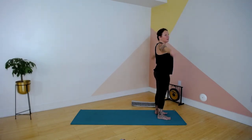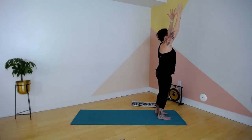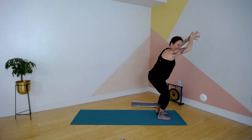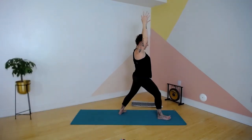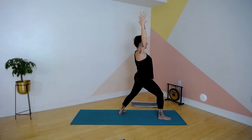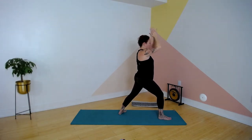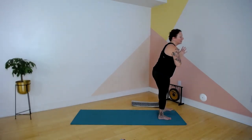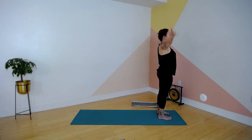Float the arms up, keep the arms straight up towards the ceiling. Settle back into your chair pose. Step your right foot back, coming into warrior one. Bend your elbows, press your shoulder blades together. Inhale, reach it up. Exhale, hands to your heart. All your weight into your front foot. Just play with your balance. And step it forward. Float it up.